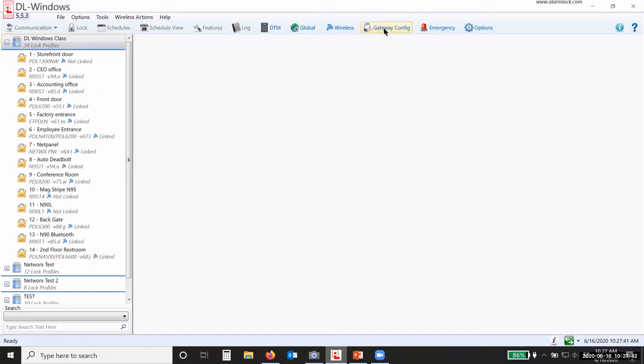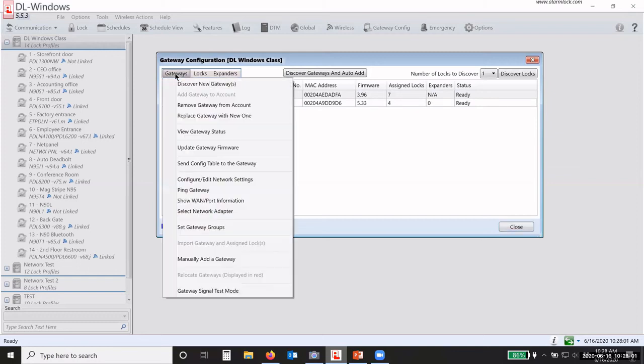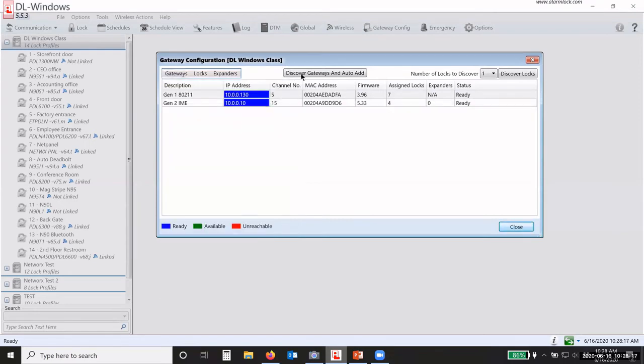So you're going to click on Gateway Config. Okay. Now in this case, I already have 2 gateways assigned in here. I have 11 locks between the 2 gateways. Now, to discover the gateway, there's a couple of ways that you can do it. You can go under Gateways, click on that tab, and click on Discover New Gateways. This is a 2-step process. Once you discover the gateway, then you have to come back and add each gateway individually. Okay? Or you can click on Discover Gateways and Auto Add. This will automatically go out and discover any defaulted, unassigned gateway. It'll find it, discover it, and add it to the account. Okay, it's all in one process. You don't have to do each one individually. It'll do it for you.